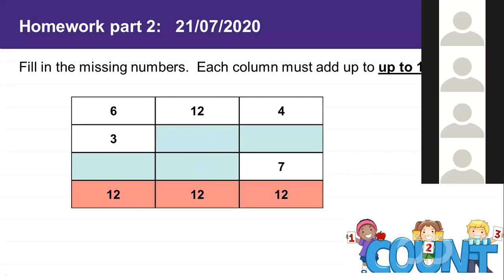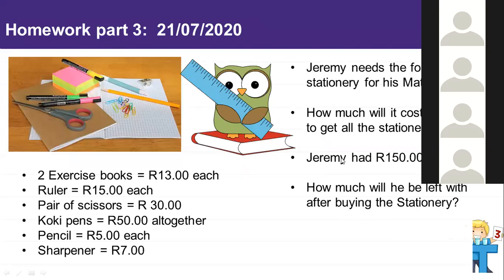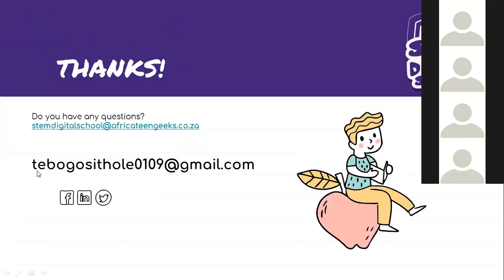Please take a snapshot. And if you need me to send you the homework, just request it at my email address, and then I will send it to you. I gave you a lot of homework, but not to worry, okay? Just request it and then I will send it to you. Here's my email address. Just request the homework and then I will send it to you.